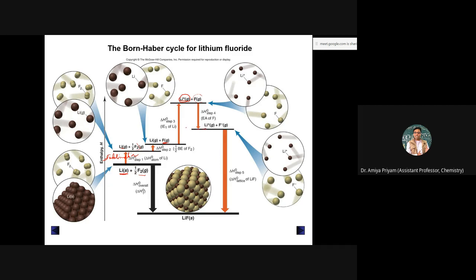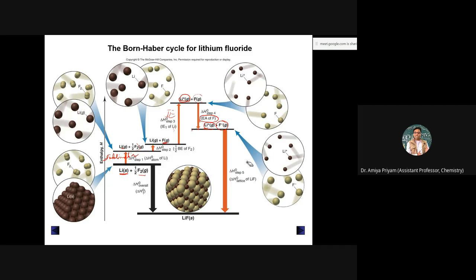So that is shown over here. Remember, as I told you, electron affinity is always less than the energy required for ionization energy. Ionization energy is more than the electron affinity. So up to this point, the overall thing is still positive energy. The process is endothermic up to this. Now, lithium plus and fluorine minus in gaseous state come together, they organize themselves, and this kind of crystal is formed.